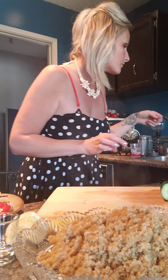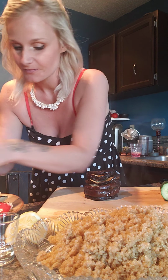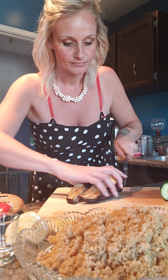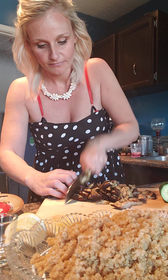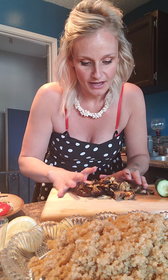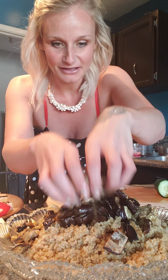So, super good. Love quinoa. Now, I'll take our grilled eggplant, and it's quite pliable, like mushy. It's really hot right now, so don't do this, but take your eggplant, cut it in half, and I'm just going to chop it. Kind of a rough chop there, and there we go, and we'll lay it on top. Okay, so yummy, so healthy.